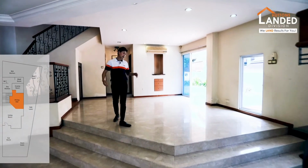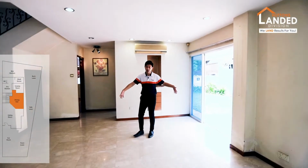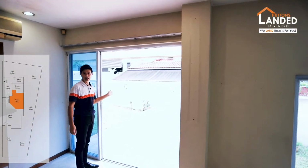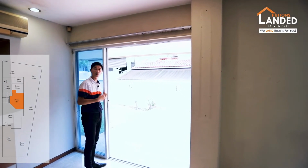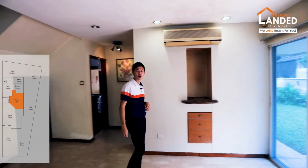So from here, the dining area, you can easily fit in a 10-seated round table. And from the dining area, directly will lead to the patio with the design expansion by Toshie earlier on. And from here also, you can see the entire frontage, the gardens, everything, while you dine here. So from this dining area, what's at the back is the granny or guest room.